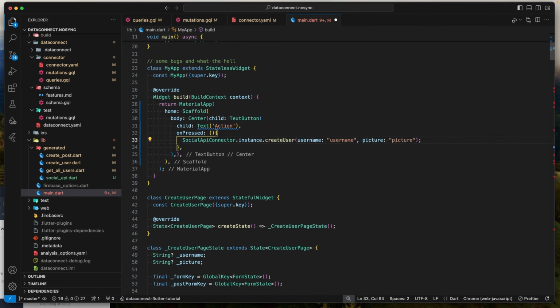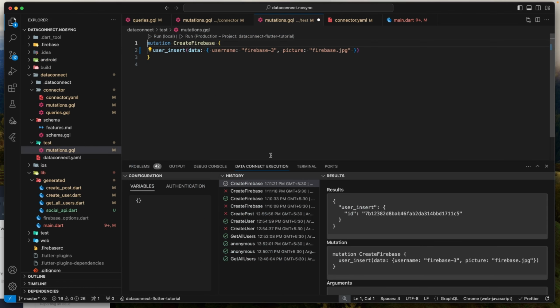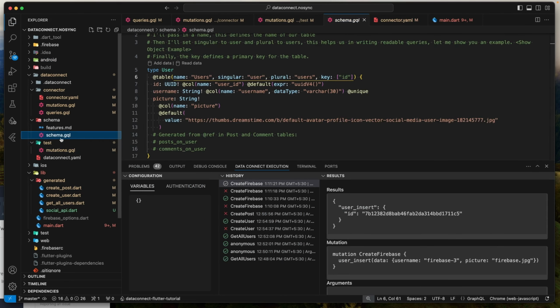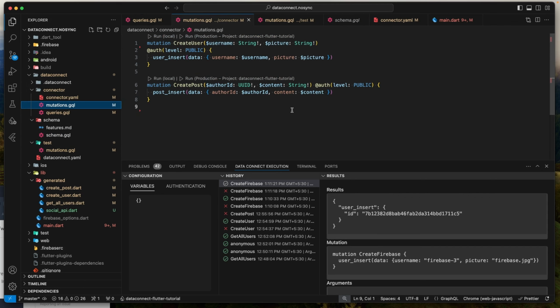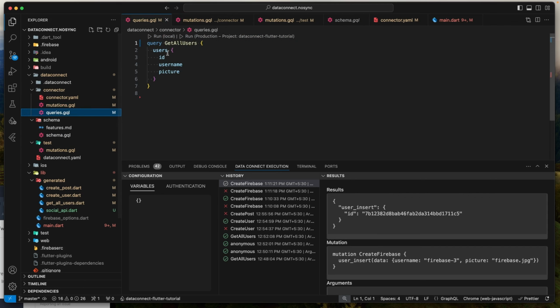And this is not even half of it. The real fun begins when we try to implement complex queries such as table joins. All of the data class nesting is automatically handled by DataConnect. We have finally set up everything we require to work with DataConnect. We have a schema, we know how the queries work, we know how the mutations are going to work. In fact, let me show you how queries are going to work as well.